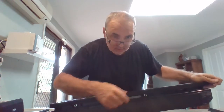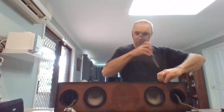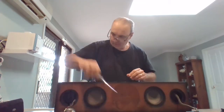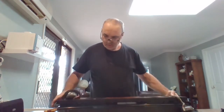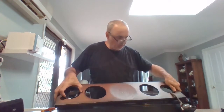So let's get rid of these screws. Some little clips in here to hold this thing together. Then you can see these, they pop out. So I'm just taking out the last two screws. Bracket, I can see it's coming away already, which is a great sign. So the last one. Now this, careful speakers, now comes off.